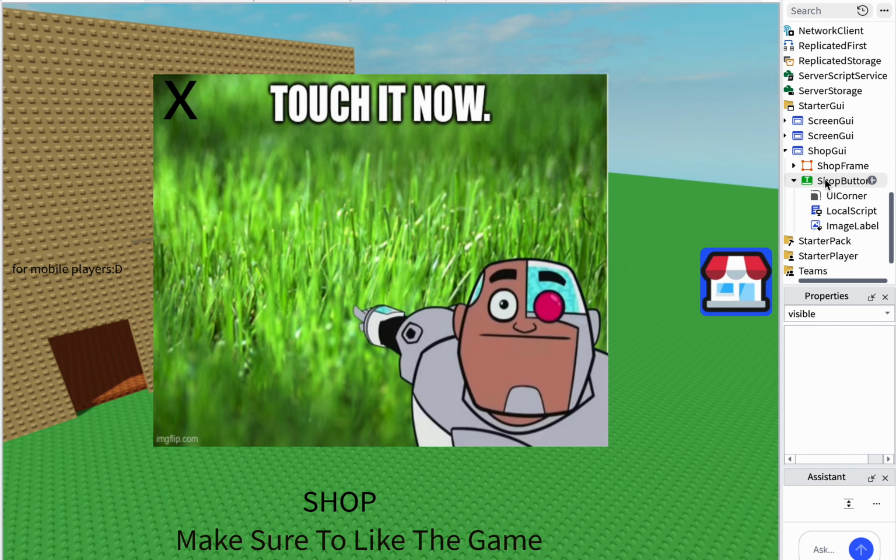Once you're done naming it shop frame, you can scale it. Once you're done with that, if you want, you can put an image label here.